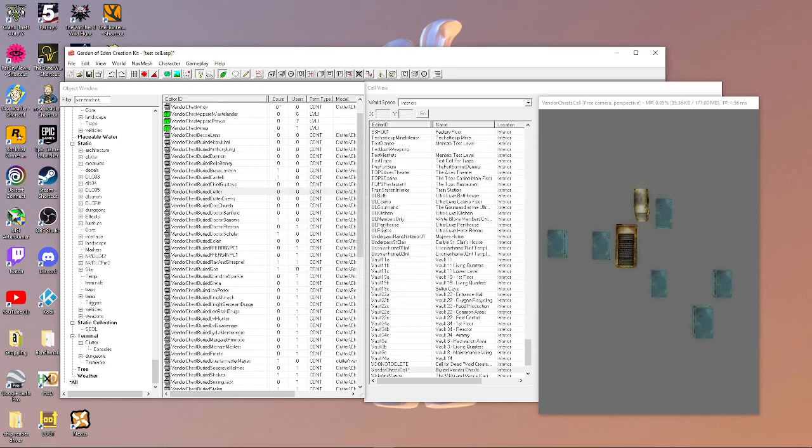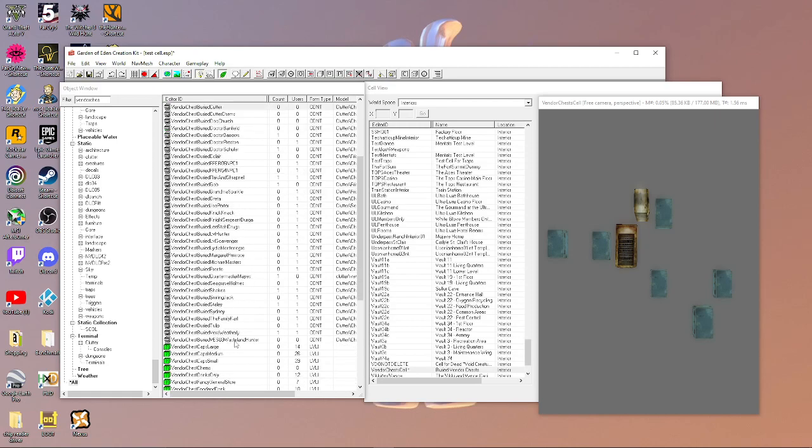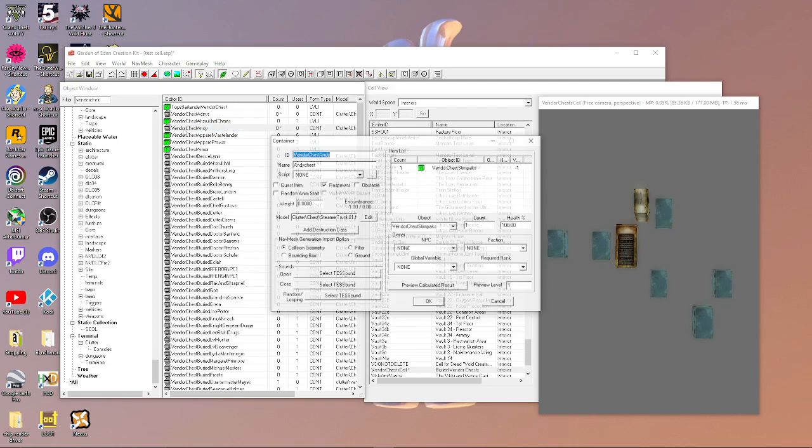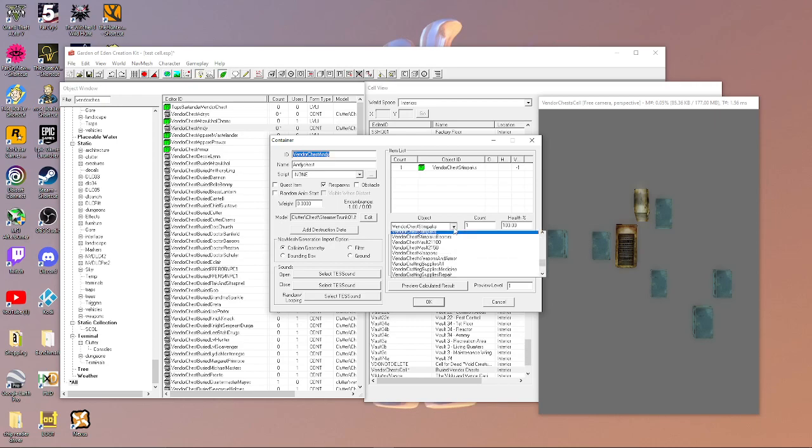Yes, we want to do that. Now let's find his chest, which should be up here, right here. Okay, double click on it. Vendor chest impacts. That's what we want them to sell. I guess it added it in. Okay, so that's fine. We'll just leave one thing in here.